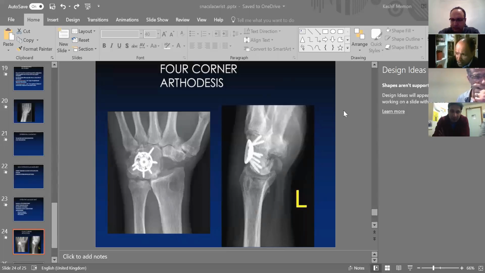I think there's a question from Amit and Atif about motion preserving procedures in the young. Again, as Atta was saying, listen to the examiner. Asymptomatic, that's the key there. If they are symptomatic, a neurectomy is a good option if they want to preserve any motion. However, function is the most important thing. And if they're doing a hard job like a plumber or a laborer and they've got a lot of pain, then a fusion really is the only robust procedure, currently tried and tested. That's my understanding. I don't know if Kashif agrees with that one.